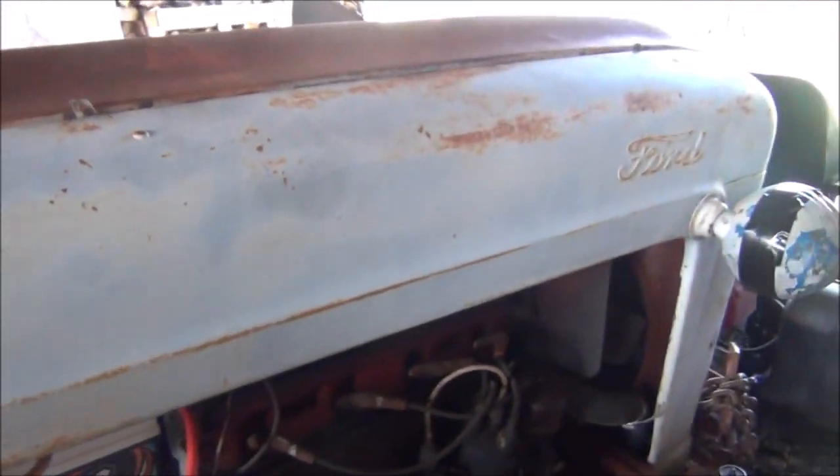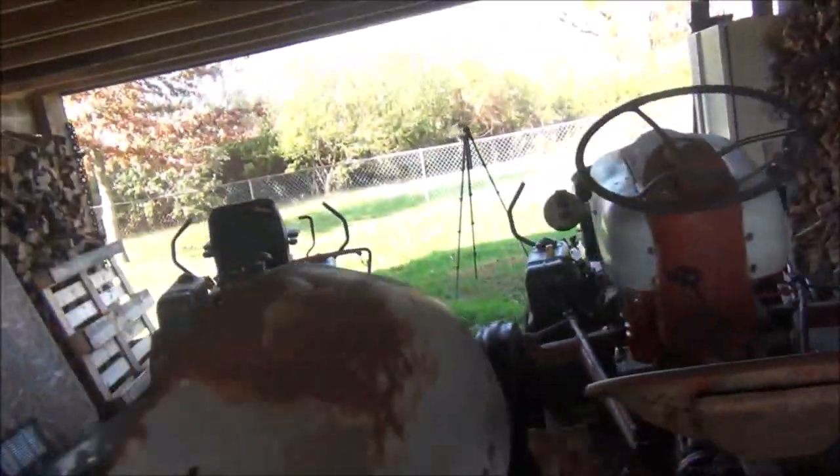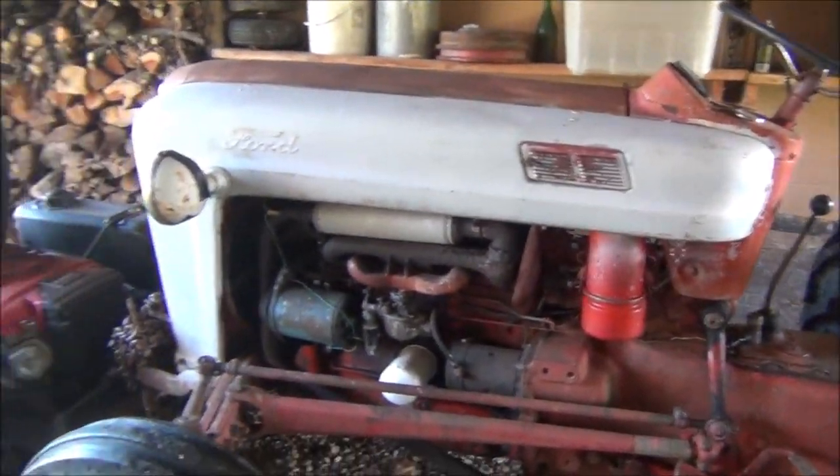Almost need to fabricate something that works better than that. Yeah, it doesn't have to be OEM. If it doesn't work, what good does it do you if it's OEM?